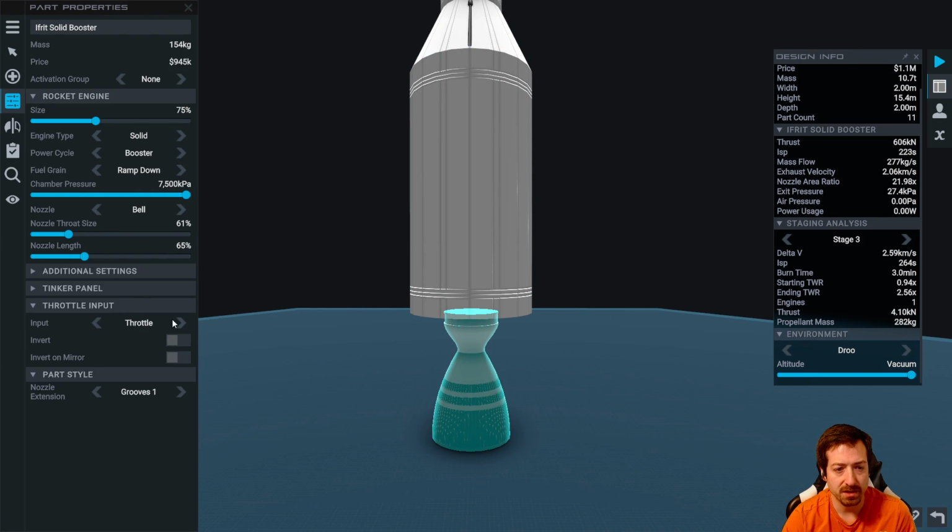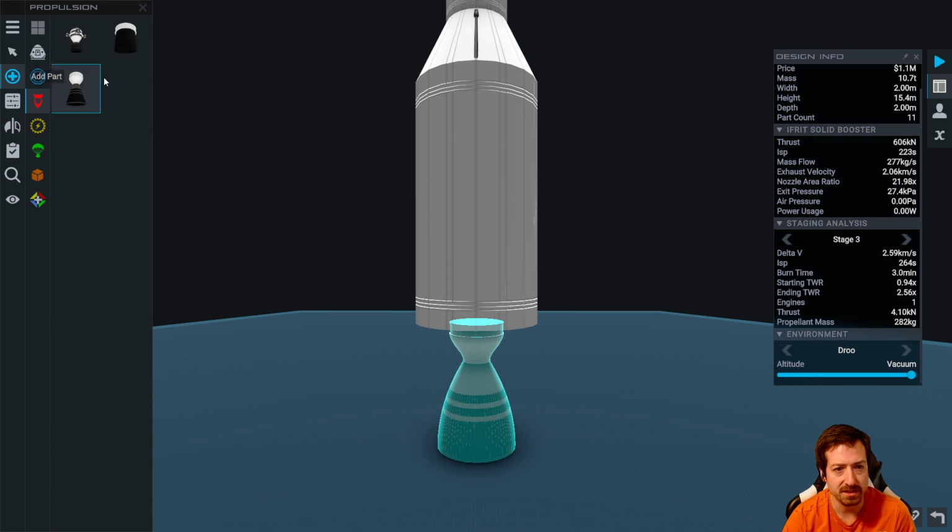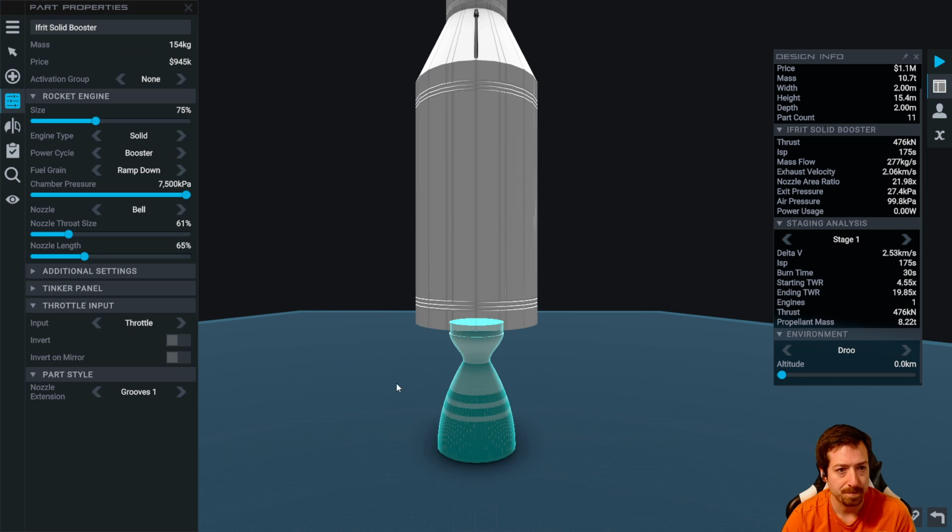The problem here is going to be attitude control, because this solid rocket stage has a bonkers amount of thrust, way too much. It is on ramp down, which is good. I can reduce the chamber pressure. That reduces the efficiency though, that's pretty bad.